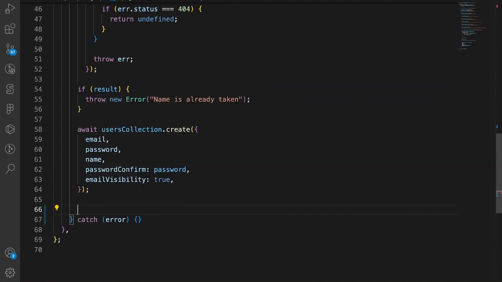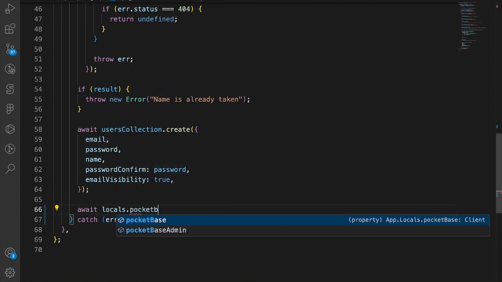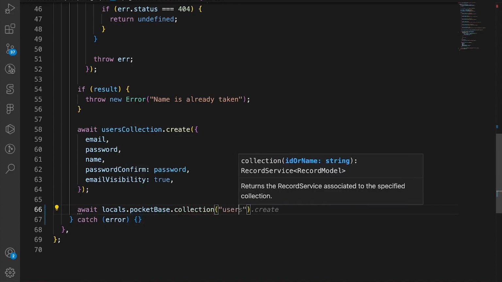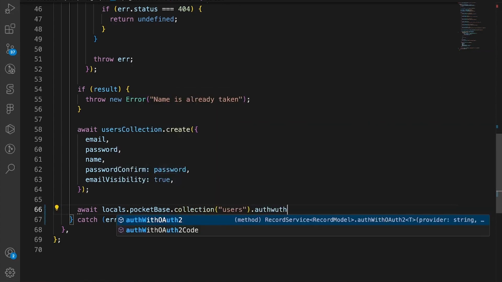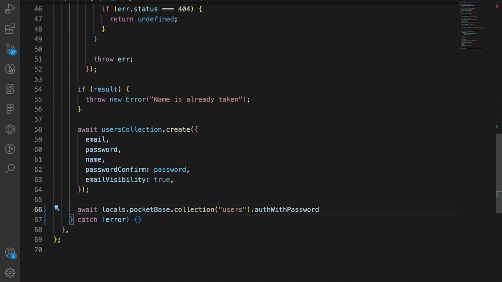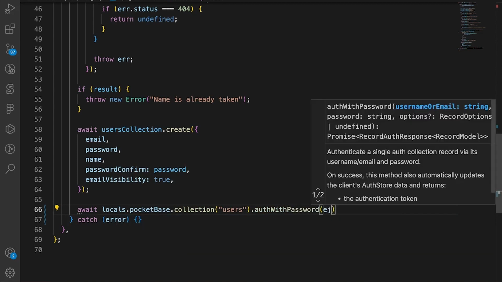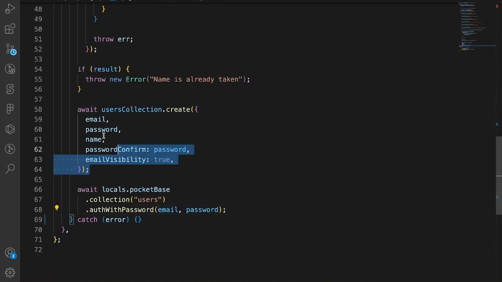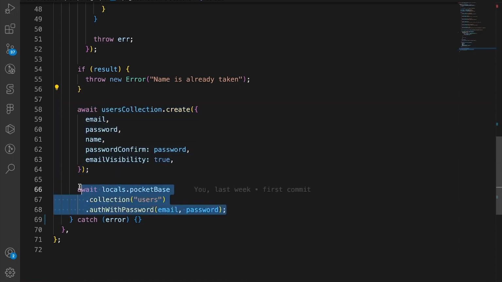And now we're just going to await locals.pocketbase.collection users dot authWithPassword. We're just going to pass in the email and the password. So basically we create the user and then we sign into their account.